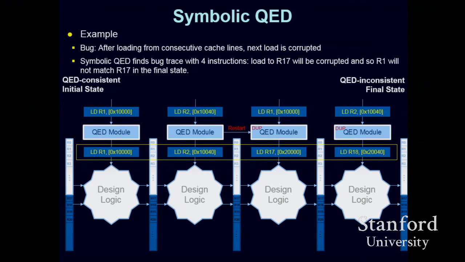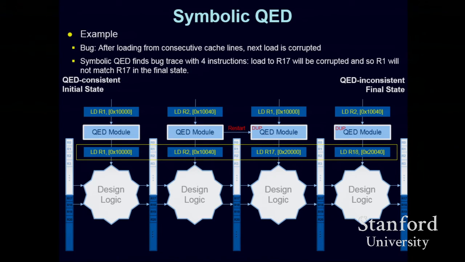Now, these two instructions pass through the QED module. And for the first two instructions, it's just a no-op, right? It's just the identity function. Now, we get to the end of the sequence, and we send a restart signal. So the PC gets set back to the address of the first instruction. And we actually load those two instructions again. But now the QED module is in the duplicate mode, and it's going to transform them by changing the register and the memory to use the duplicate address.